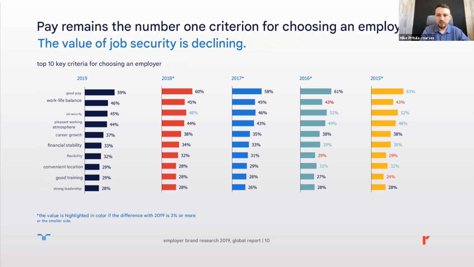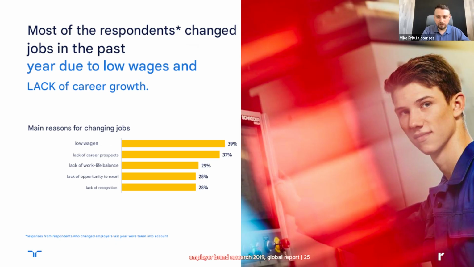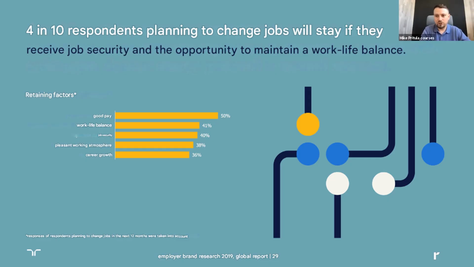Interestingly, it used to be less significant. That is, if we look at job security in 2019, and in some years it was even more important. The last few years have been very crisis-ridden, so people are looking for job security. That's it, it's not here. Next. A pleasant work environment is what keeps people, along with career growth. Here again is career growth, which people leave the company for if it's not there, and what keeps them in the company if it is.